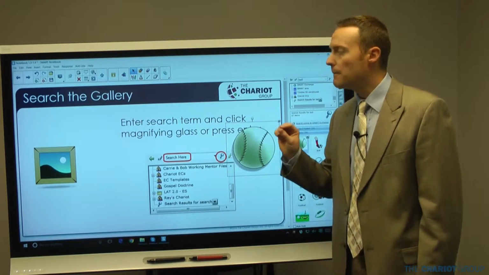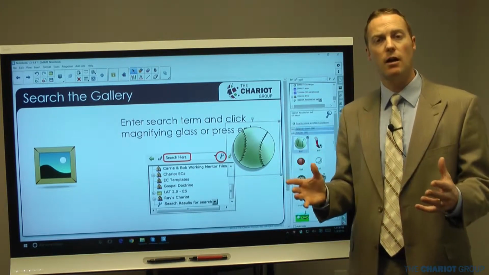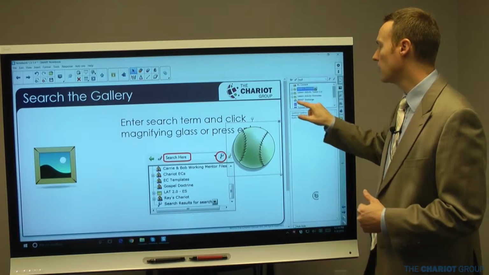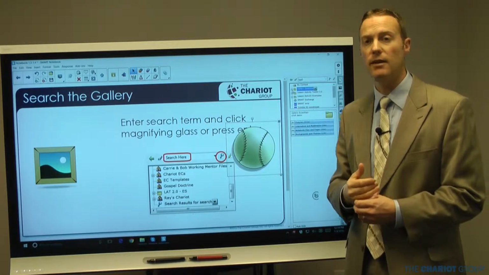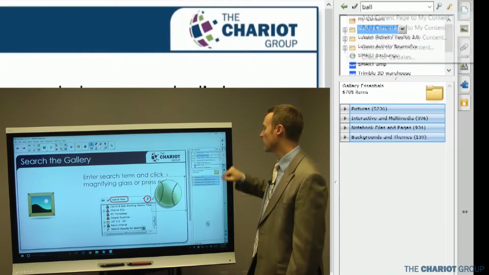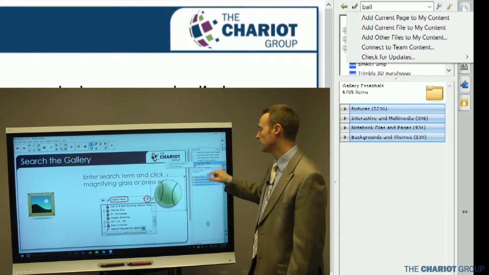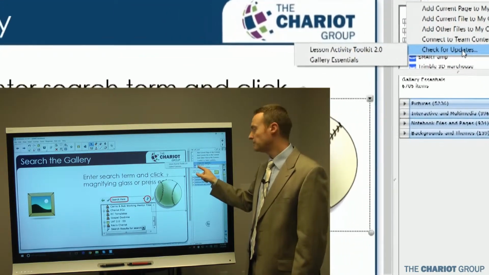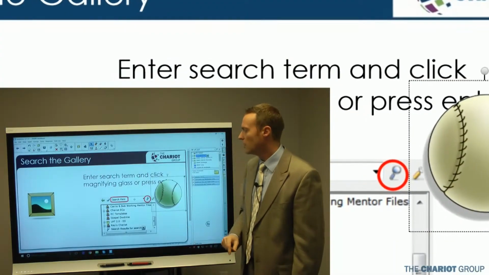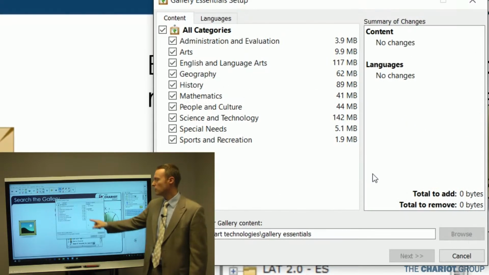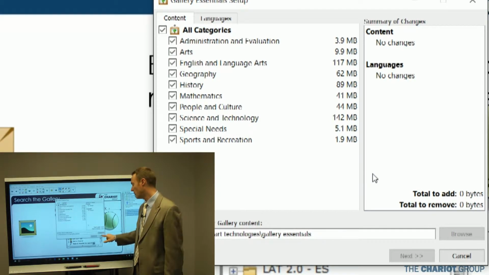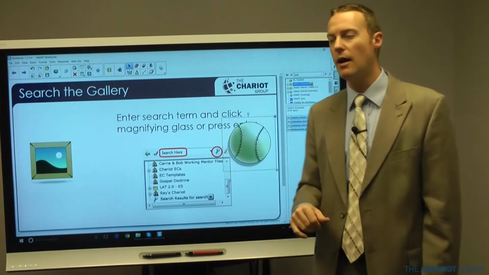Okay. There are some cases where Notebook will get installed and you'll go in there and the Gallery Essentials folder is just not there for some reason. So if that's the case, what you want to do is click on the wrench. So up here by the search, you'll click the wrench and go to check for updates. You'll do check for updates, and then you'll do Gallery Essentials. And then it'll say yes. And what will pop up is a little thing that'll allow you to check the boxes and then hit next, and it will basically download that content for you. So if for some reason you're missing that, that's how you'll add that content in.